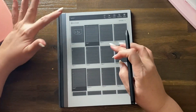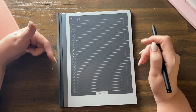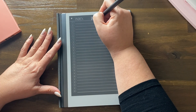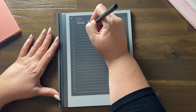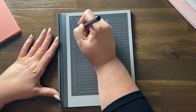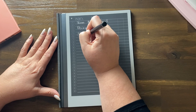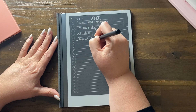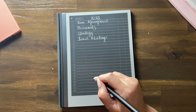The way this works is you've got your index. Let's cancel out of select mode, click on the index, put away the menu, and then you can label sections. For example, if this was work to-dos, you might have 'team management,' some documents to do, a 'strategy meeting,' and 'board meetings.' I'd write smaller in a thinner pen but I'm doing this so it's easy for you to see.